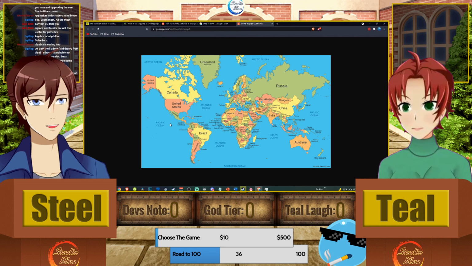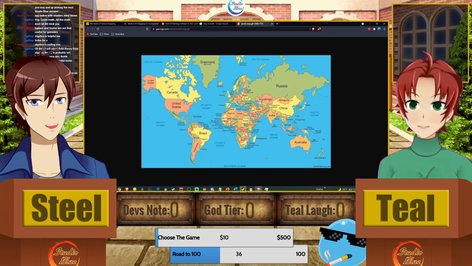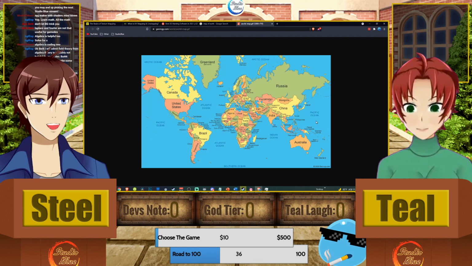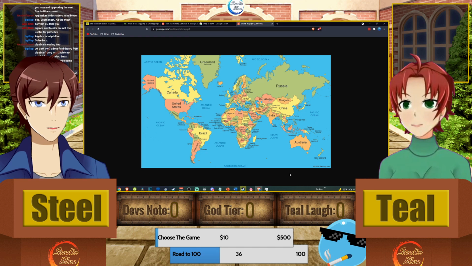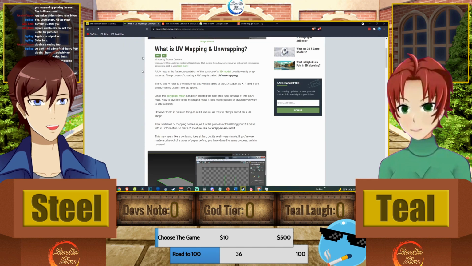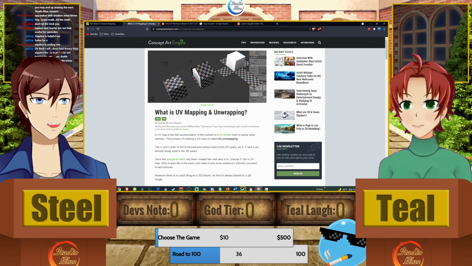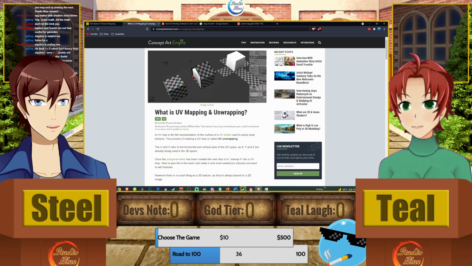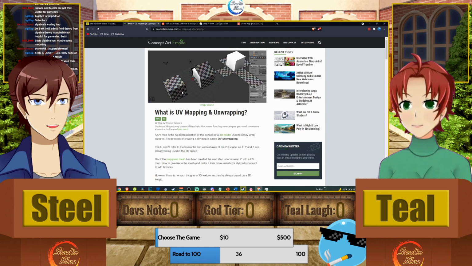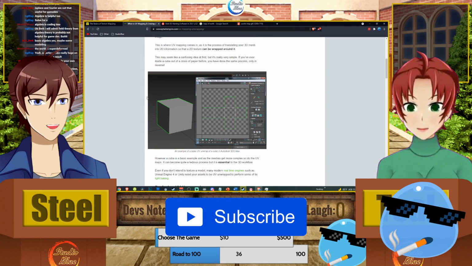So in order to stop this from happening on your 3D model in your game, you have to unwrap your texture. The best way to describe it is: here's a box. Here's a cube. A cube has 6 surfaces, 1, 2, 3, 4, 5, 6. And the textures are going to go on here to make a pretty box. So you have to unwrap it.